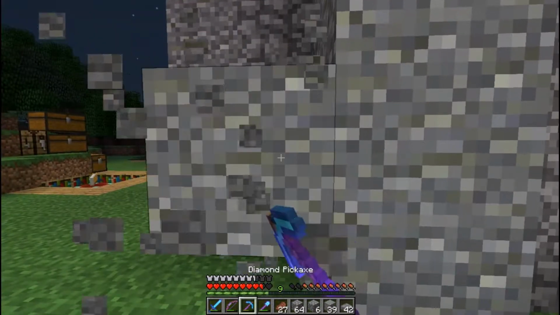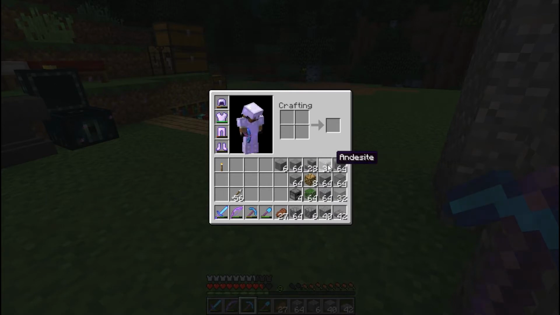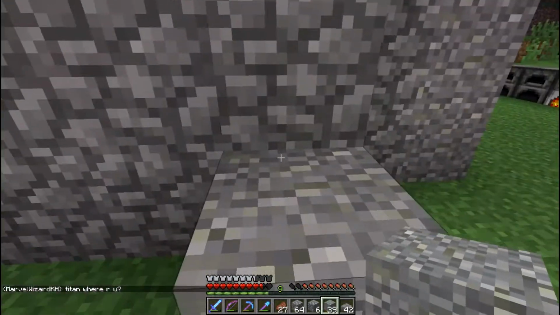But yeah, so we're going to have a blacksmith. The basic materials are going to be andesite, sorry, I think I said diorite, andesite, stone, cobblestone, stone bricks, and polished andesite, and probably light gray, gray, and maybe some black later, in terms of stained glass.